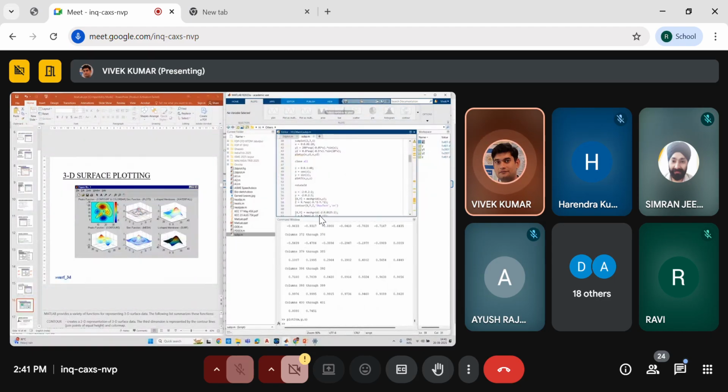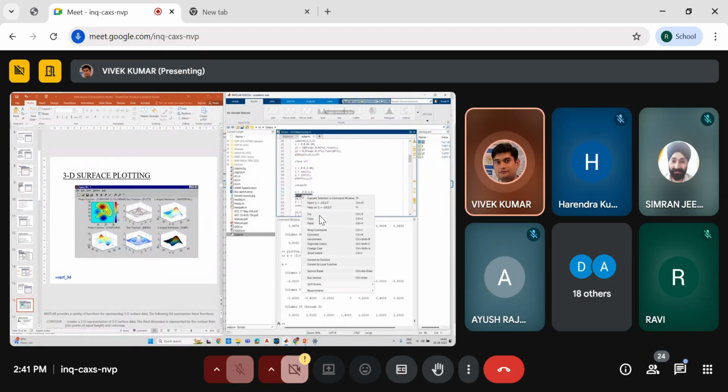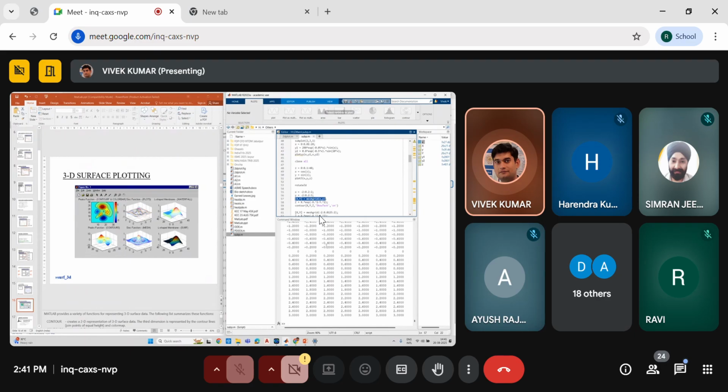So again you need to define the values of the x and y. जो x और y है, इस पे आपको क्या डिफाइन करना पड़ेगा, ग्रिड डिफाइन करनी पड़ेगी जिसपे z की वैल्यू आएगी. So for example, you can see over here, we have defined that x is varying from -2 to 2 with an increment of 0.2. So ये x हमने डिफाइन कर दिया है. इसी तरह y डिफाइन कर दिया है, y axis. Now xy grid we will create based on these values, and these values will be stored in the capital X, capital Y. Meshgrid is the inbuilt function.